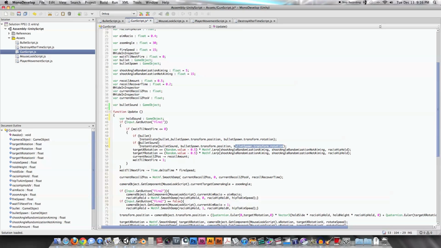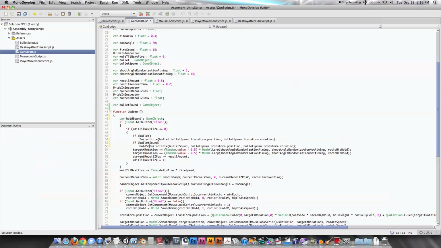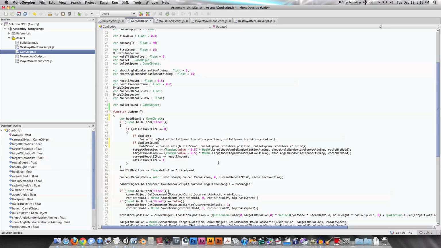Cool. So this is actually going to create the bullet sound, but we need to save a reference to this game object that we just created inside of the variable hold sound. So we need to write hold sound equals instantiate bullet sound, position, rotation.